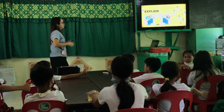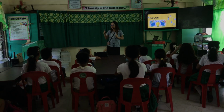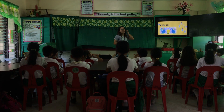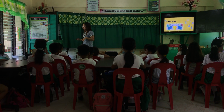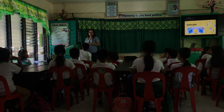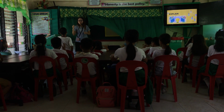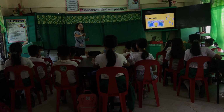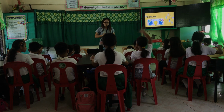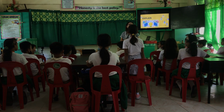Very good, group 3. Okay, so what are the materials? You have observed that the materials respond to light differently, right? What are the materials that all the light pass through, for group 1? Joaquin, the slab of glass and what else? Okay, the slab of glass and the glass lid. What about group 2? What are the materials that allowed some light to pass through? Stephanie. The cling wrap and the face shield. Okay, the cling wrap and the face shield.